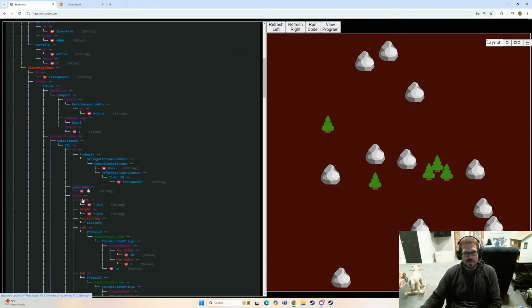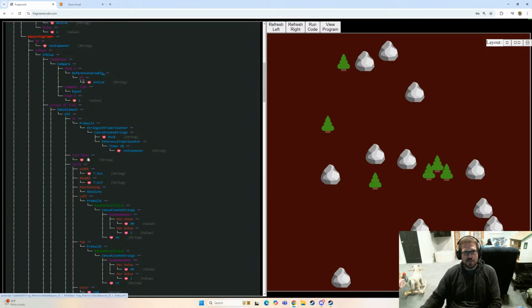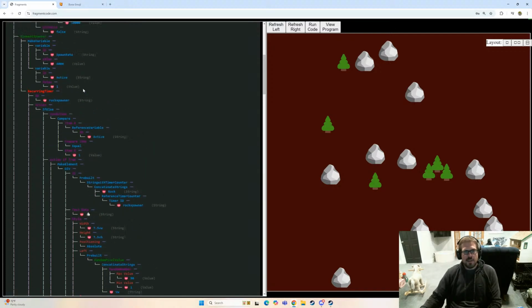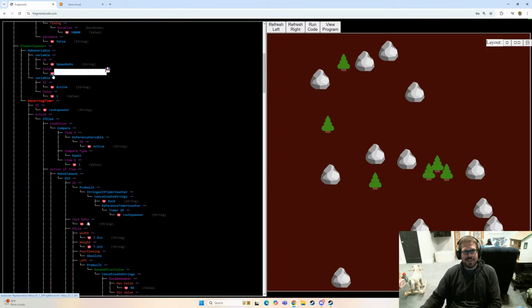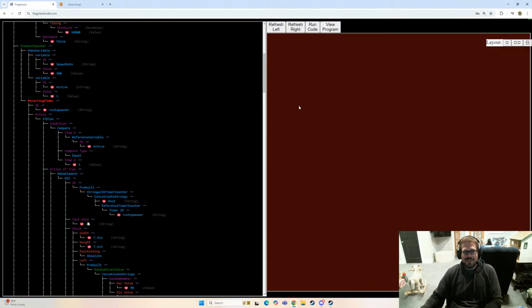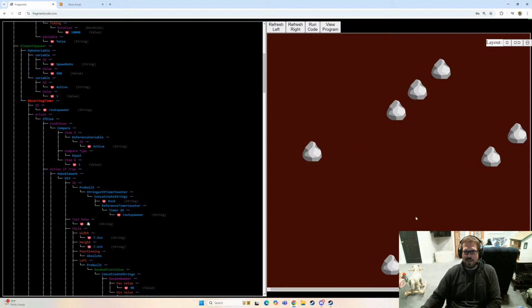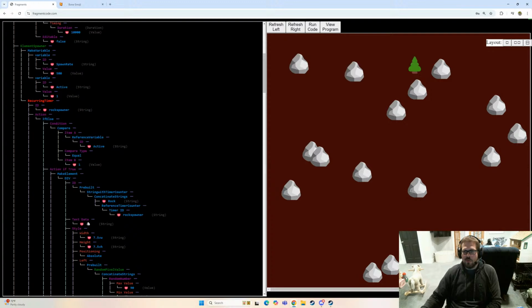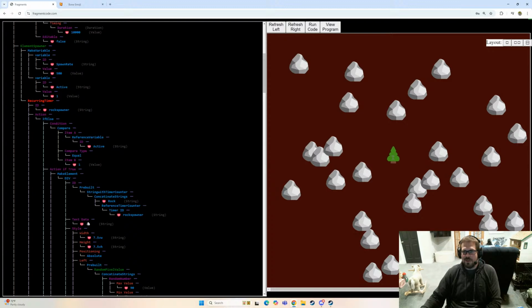Okay, so rocks spawn rate. Let's make that at like 500. There's going to be 8 for every tree that you get. And oh my god, there's so many of them. And so the goal is to have a lot of trees, obviously. Oh my god.